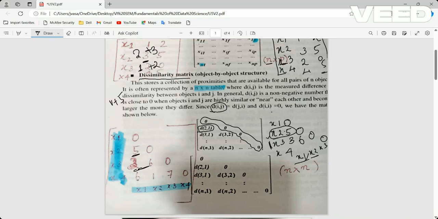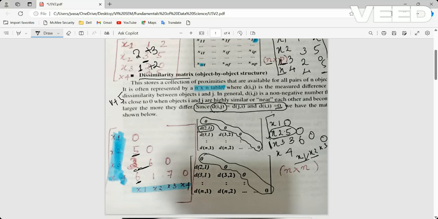You can just calculate the dissimilarity between x4 and x1. So this is what dissimilarity is all about. So this is the dissimilarity matrix. A very important word that you need to understand: when you have same values, you will get the answer 0. So see, for cat and cat, the dissimilarity is going to be 0, right? So when the dissimilarity is 0, it means the data is the same. That is the help of this matrix, known as the dissimilarity matrix. You can just understand why diagonally it is coming 0 0 0 0 0.